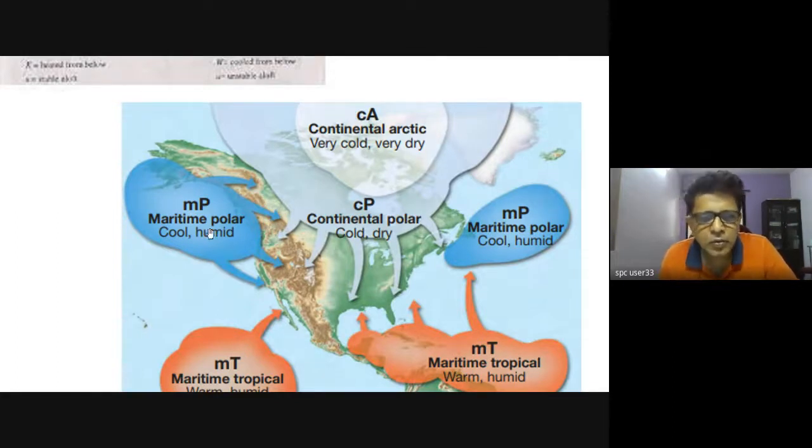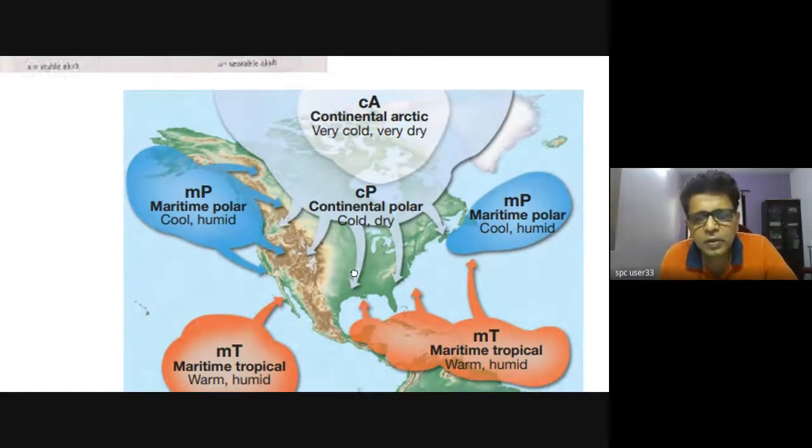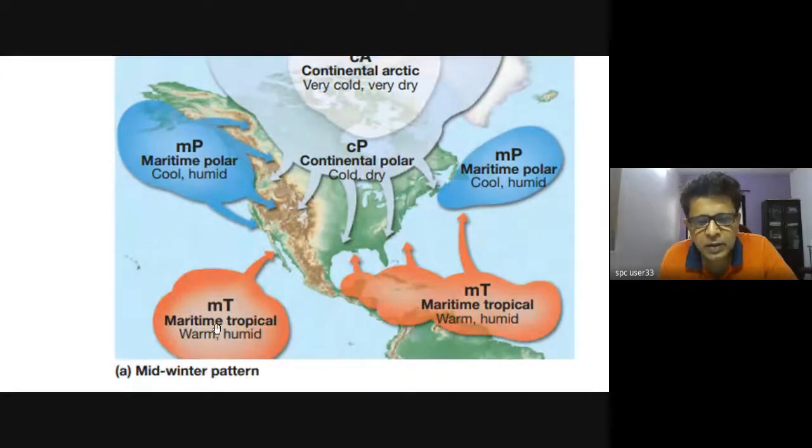And similarly, you're going to have the maritime polar, which come from the seas around the Aleutian Islands, and here the North Atlantic Ocean. So they could move either way. And as for tropical, you'll see that in the winters you won't have, because this is cold, the land surface is cold during the winters. You don't have a tropical continental air mass, which will be coming up in just a few moments. Then you are going to have maritime tropical.